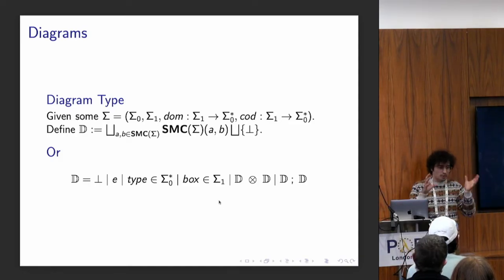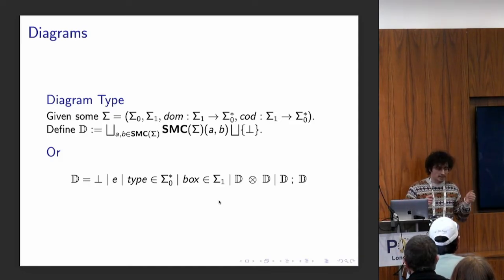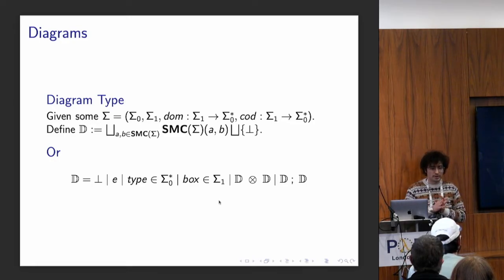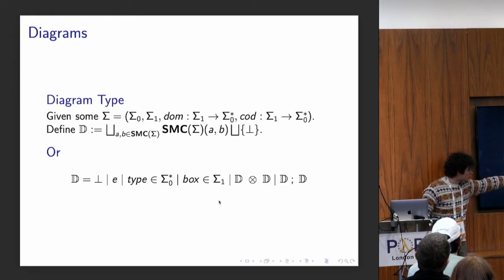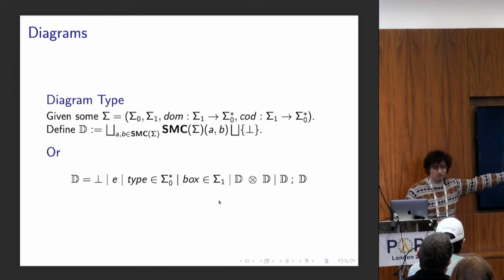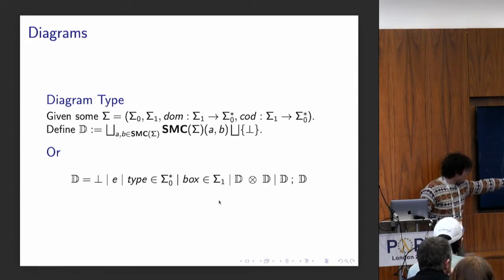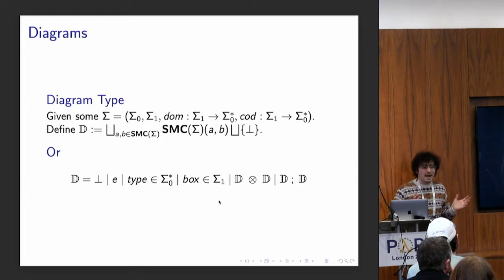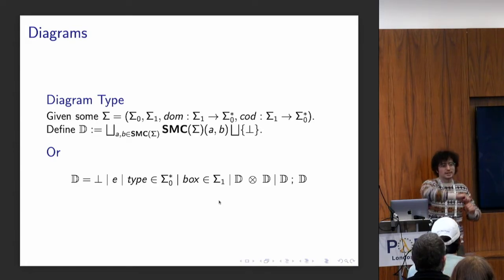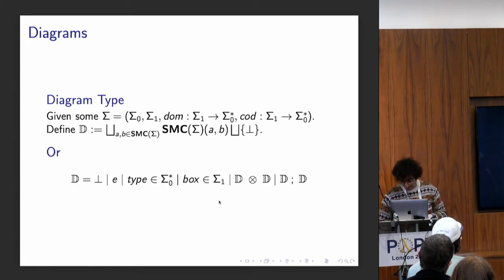So you give it a monoidal signature, and for our case, we define a type of diagrams, which is just the free symmetric monoidal category. You can drop the symmetry, but you'll need to change some things down the line. Basically, we have a type of diagrams which is just this. So you have a sequential composition, you have a tensor, and these are your types, so the wires and the boxes. We have an empty diagram, and also we have this bottom, because we're kind of lazy, so it's basically a runtime scenario. If you're trying to compose something and it doesn't work, it gives you bottom and says, okay, we're done.